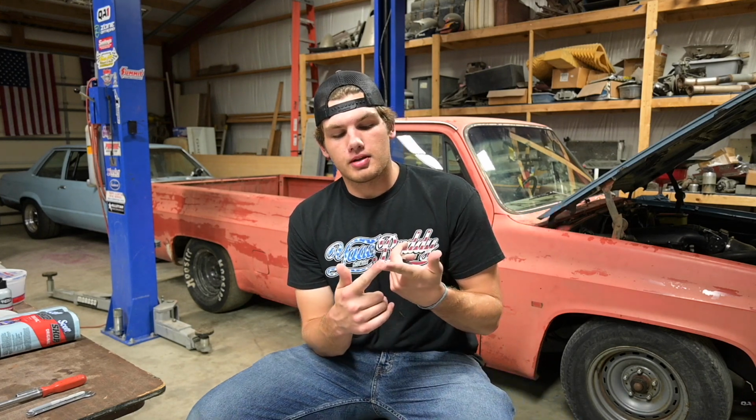So I got to fill it up with coolant, because I had to change the thermostat, and I have to put tranny fluid in it and get it started up, and then I'm gonna go drive it around.